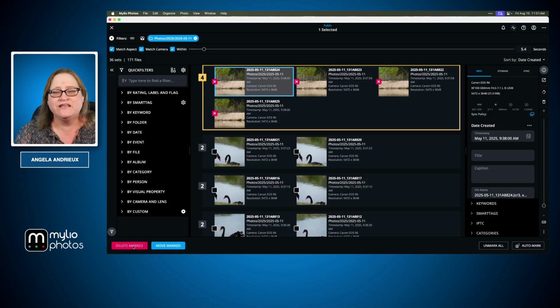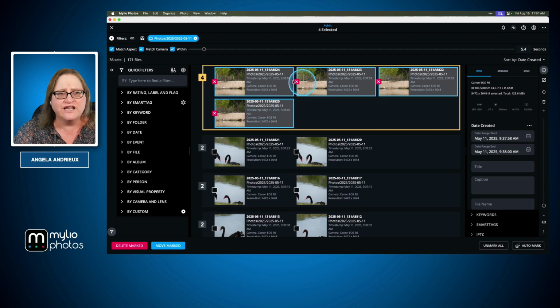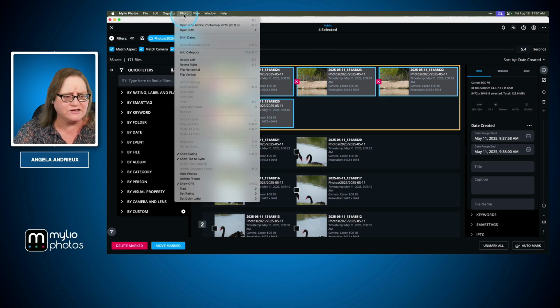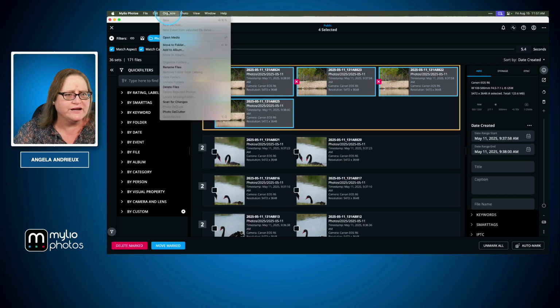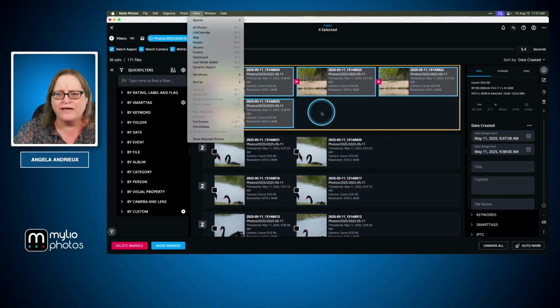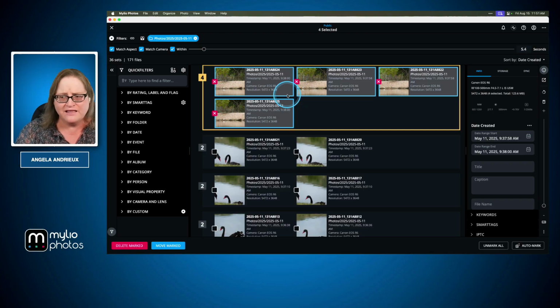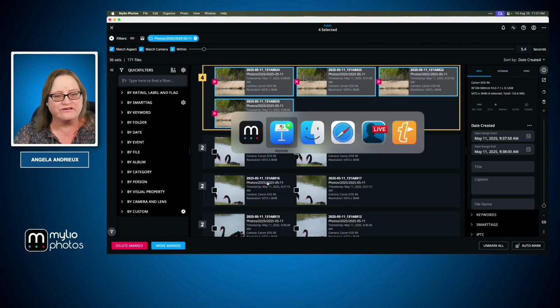So this particular action does delete things. If you wanted to take these images and mark them as rejects, I believe you can go up here to photo, and under organize, actually, I thought you could do it here. Maybe not. Okay, so I think you can grab them. Maybe you can hit the X key and that'll mark them as rejects. But mostly when you come into declutter, you're wanting to physically delete them. So go down here, you can delete marked, or you can move them out of your library, and that cleans things up and helps your library look more curated.